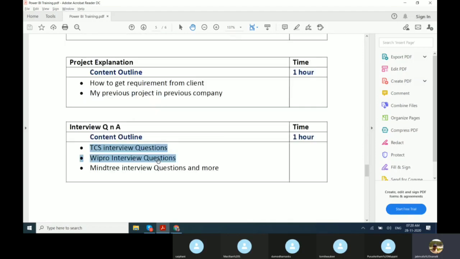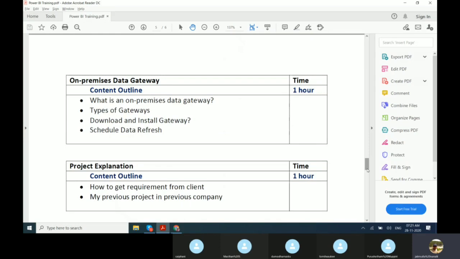It's not just interview questions, it's real concepts, completely from actual interviews: what they asked in the first round, the second round, and the third round, each and everything is there. Those things I will also share. You don't need to bother about that. So this is my plan.